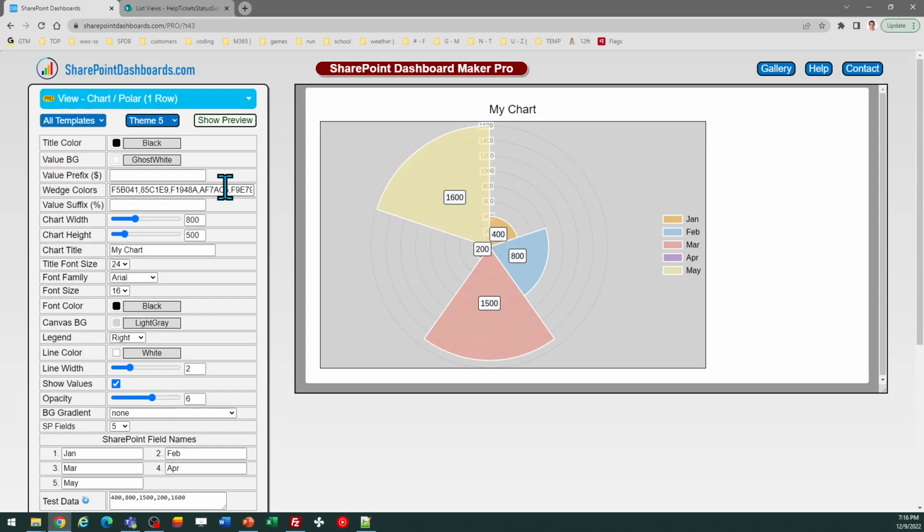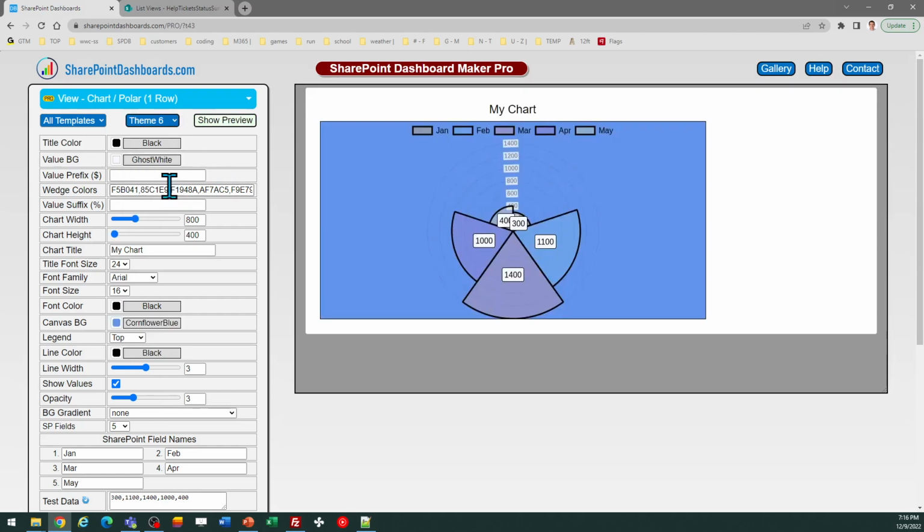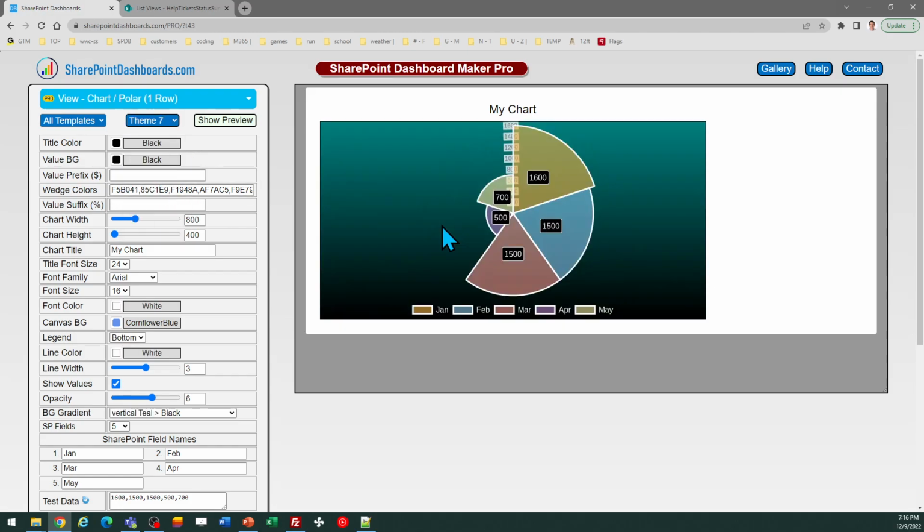There are a lot of different configuration settings that you can do, which are going to control the appearance and do things like control the background or the key that's shown along with your polar chart. But definitely an eye-catching way to visualize your data.